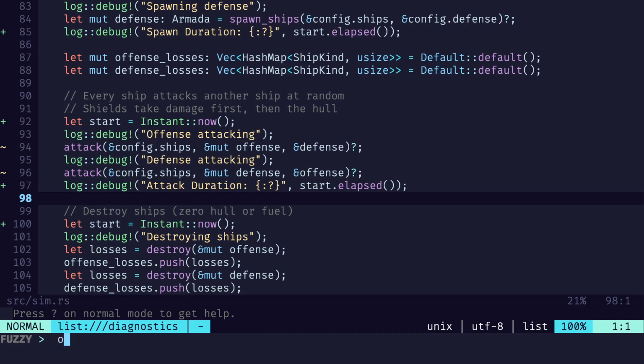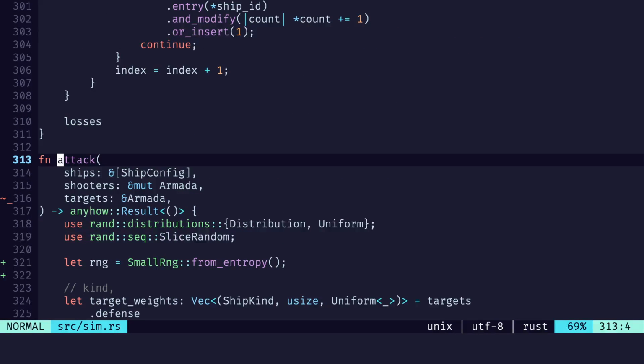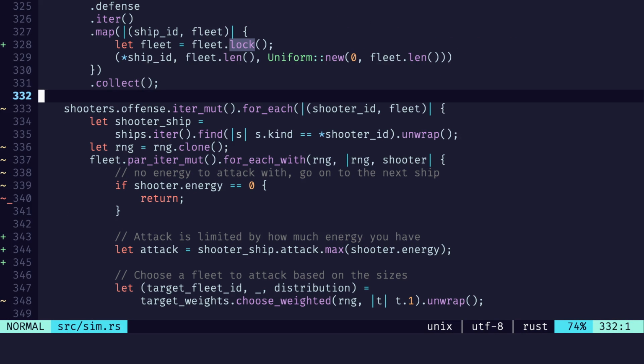So let's go back to attack. So the outer one, we just intermute over that. Rayon's going to help us with, not that one, because that one's fine. That's each fleet. We're going to go from fleet to fleet to fleet. Then for each of the ships in the fleet, we're going to use Rayon to iterate over.